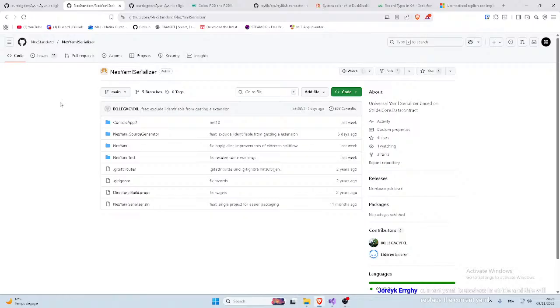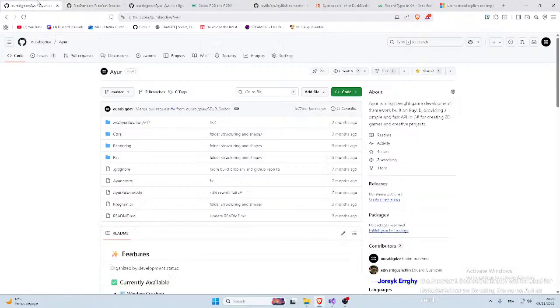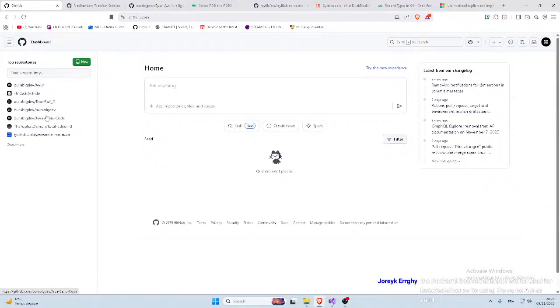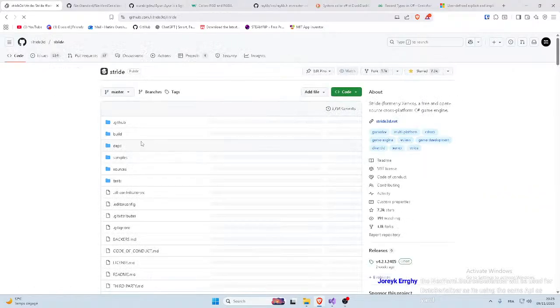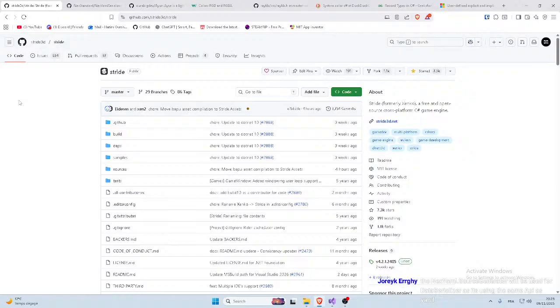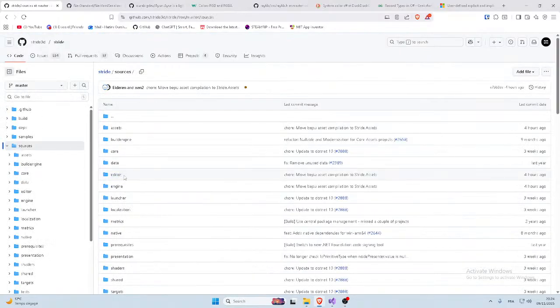Okay, the current YAML is useless in Stride. So you aim to replace the current YAML implementation in Stride with this new one. A lot of things in Stride need to be rewritten. I guess, from my opinion, a lot of things are a bit old. I don't know. Stride is a good game engine. Actually, the source code is pretty good, not that bad. But for someone like me who never worked with big code bases, it's a little bit weird to work with.